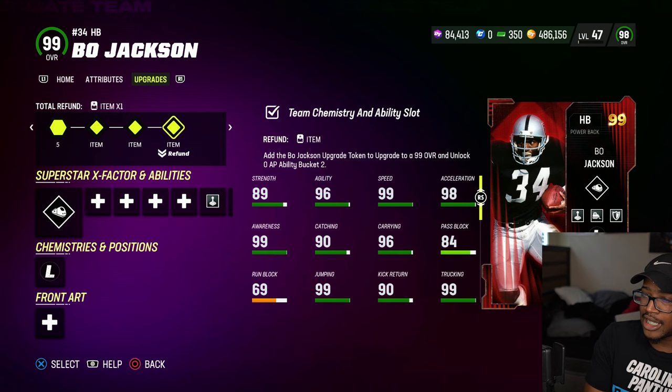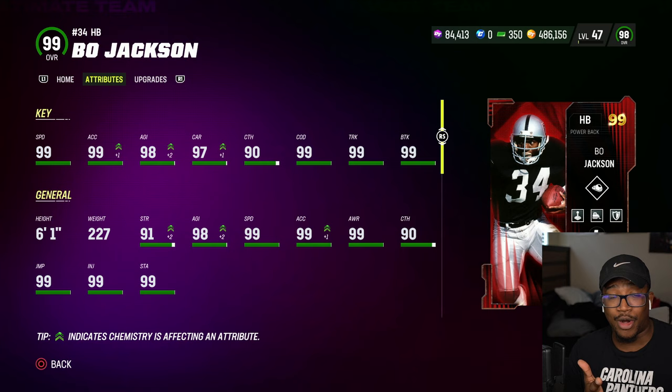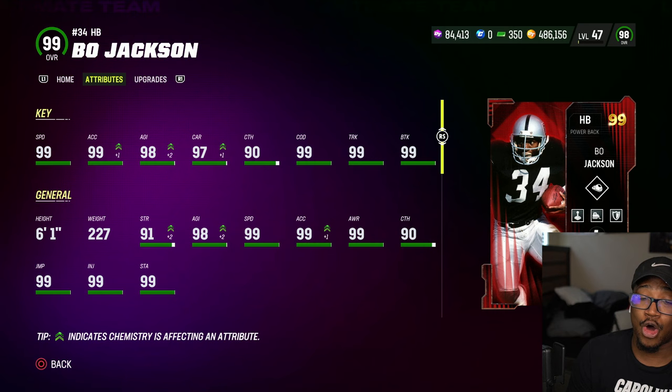I think once I get to level 50, I probably can get to level 55, but I'm gonna be real with you. As far as me playing any more competitive head-to-head games, unless it's for gameplays or me just streaming, I'm putting an end to that. But this is the free Bo Jackson that you can get once you hit level 47, which a lot of you guys are already mentally checked out. But 99 base speed, 99 acceleration, 98 agility, 97 carry, 90 catching, 99 COD, 99 truck stick, 99 break tackle, 6'1". Really good card, really good card.